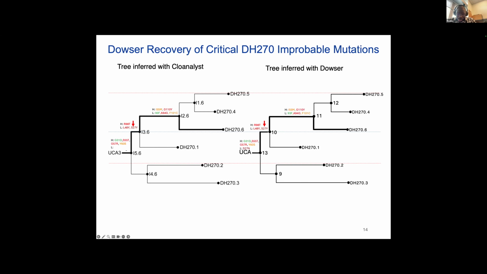The S27Y is a highly improbable mutation, and this is likely due to its need for 2 base changes, AGT to TAT, to achieve this mutation. Dowser highlights an intermediate step S27N, which is a change from AGT to AAT that finally transitions to the S27Y in the next step.